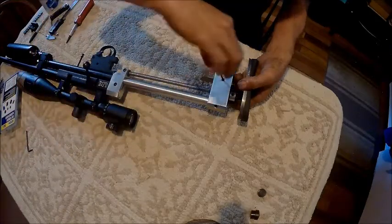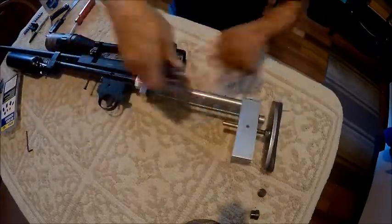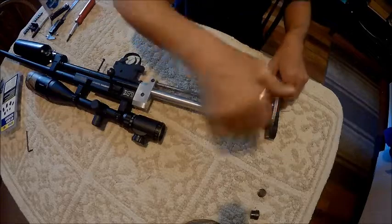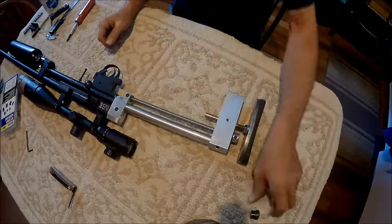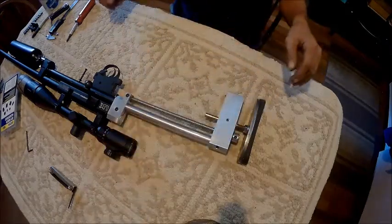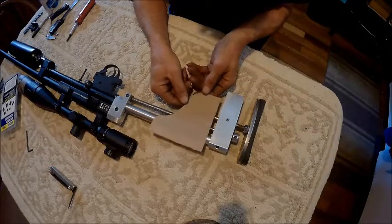So then I put a set screw on both sides. And there we have it. Now we're ready for wood. So in order to do this, you're going to have to replace these two end caps. So now we're ready for wood, and that's about what it's going to look like right there, just like that.